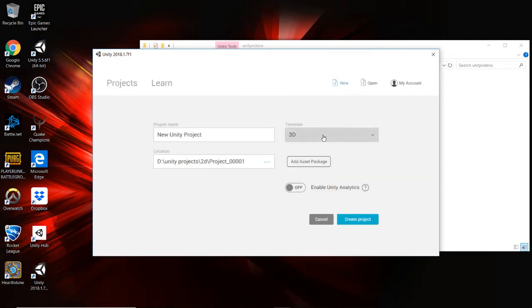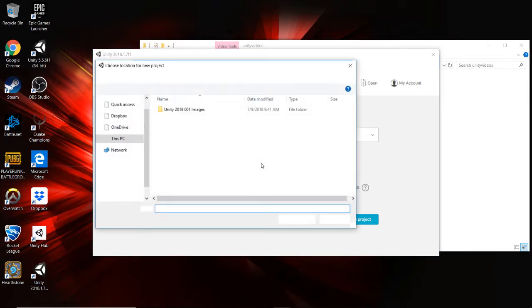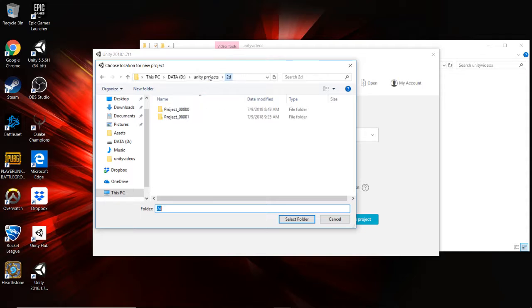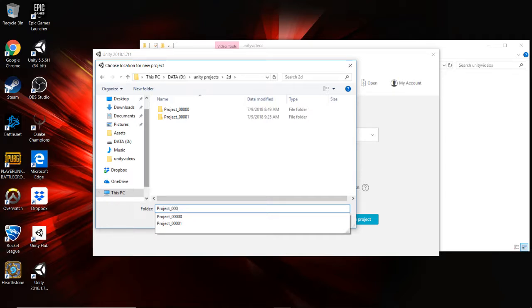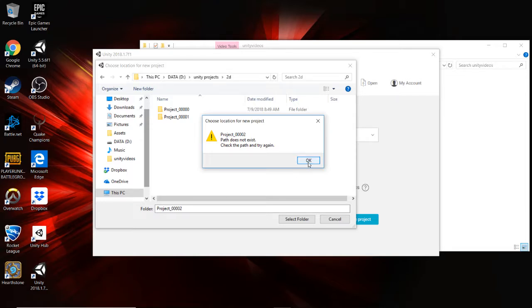So I'm going to click a new project. Remember, our template we're going to use is 2D. And I'm going to call this thing, actually let's find a directory where to put this. I am going to call it project 2. How many of these am I going to do? 10,000 of them? All right. Oops, okay.